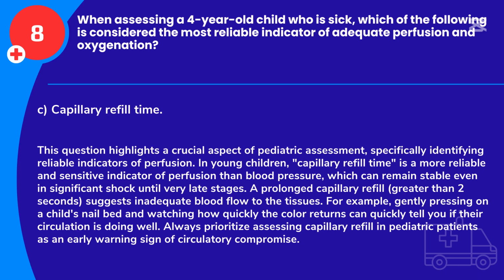Answer: C. Capillary refill time. This question highlights a crucial aspect of pediatric assessment, specifically identifying reliable indicators of perfusion. In young children, capillary refill time is a more reliable and sensitive indicator of perfusion than blood pressure, which can remain stable even in significant shock until very late stages.